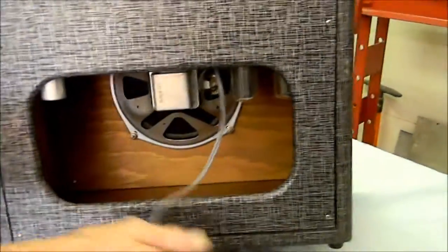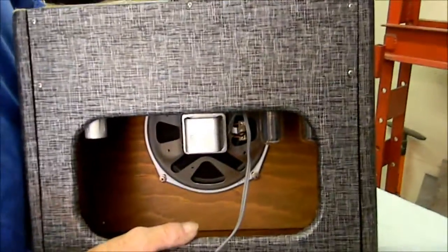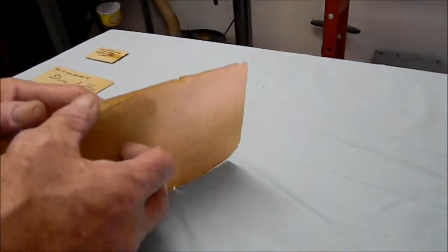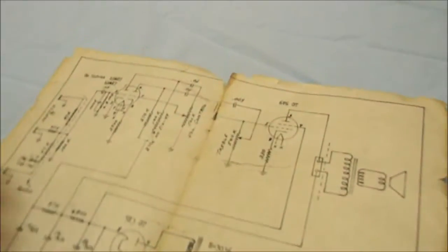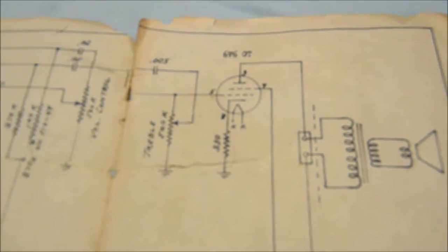Okay, now the other thing about this that is really spectacular that I'll share with you here, that's something I rarely ever see, as many of these amps as I have had dealings with. In the bottom of that one, I almost fainted when I looked in and there's a piece of paper. It's the original amplifier schematic from Valco that was provided to the buyer.